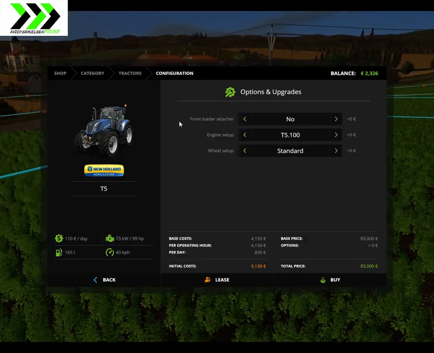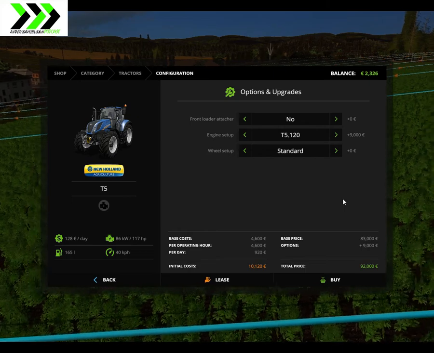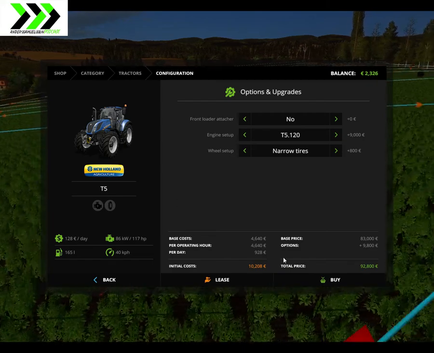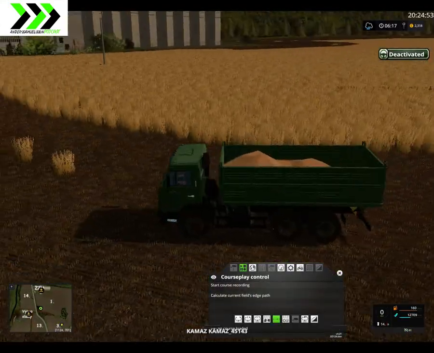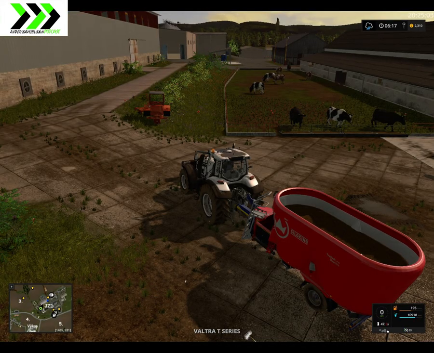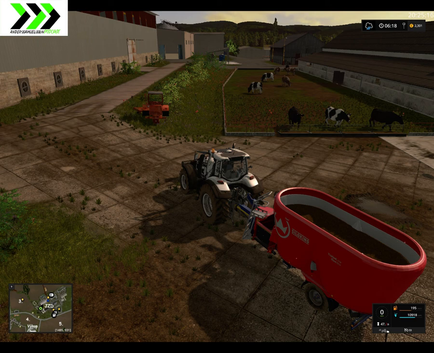Don't we have a T5 anymore? Oh, there's a T5. But we need the big engine if we're going to upgrade, because I think the Hurlimann has like an 88 horsepower engine. So if we buy the T5, we still need narrow tires and a big engine to even make it worth it. That's still 93,000. So I'm thinking that won't happen. 5,000. How lovely. What to do? Well, don't get too good for it. I'm hoping.